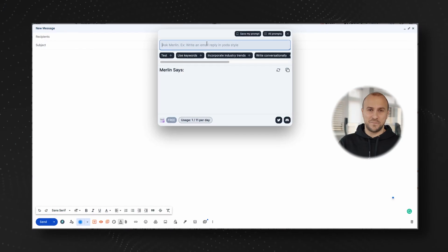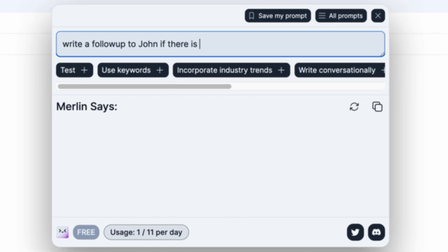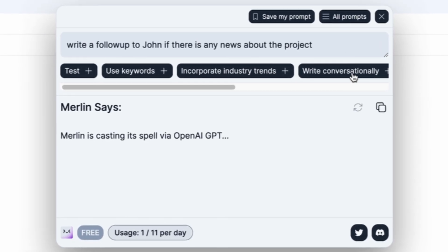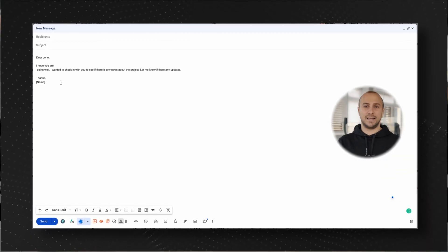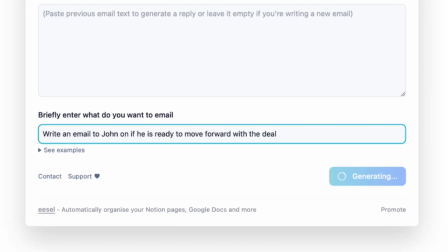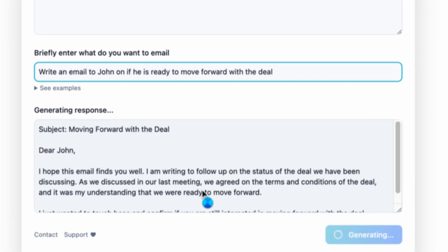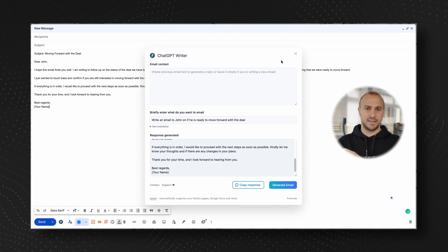You can use plenty of tools here, but I mainly use ChatGPT Writer or sometimes Merlin or Compose.ai, even though those are paid options. These tools are great when you have a long message to answer or want to create a super enticing email. Merlin.ai is one of my favorite tools, which I use on a daily basis. You can go as simple as writing 'write a follow-up to John to see if there is any news about the project,' and then Merlin casts its spell and writes a perfect reply. ChatGPT Writer is a bit more detailed — you can ask things like 'is the client ready to go forward with the project' and it creates a detailed, well-structured response. It's an absolute game changer.